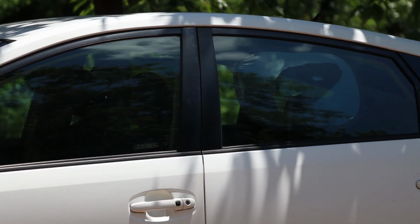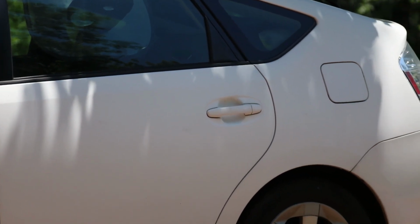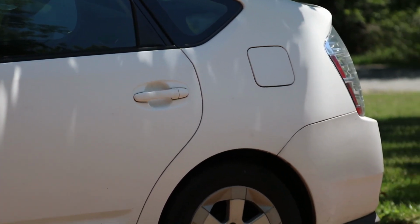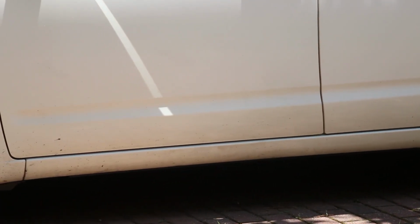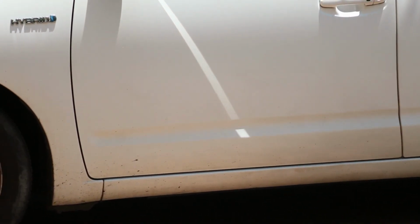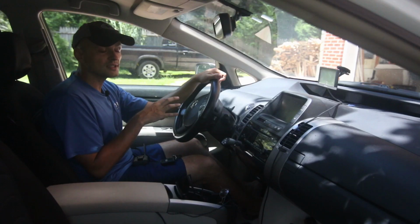I really like driving it, and I've had quite a few cars. And the thing is, you need one of these cars to do most of your driving. You're not going to be driving, you know, like a fancy sports car all the time. You want the car that just works. You push on the button and it just starts. It never gives you any issues. That's why I like the Toyota Prius.